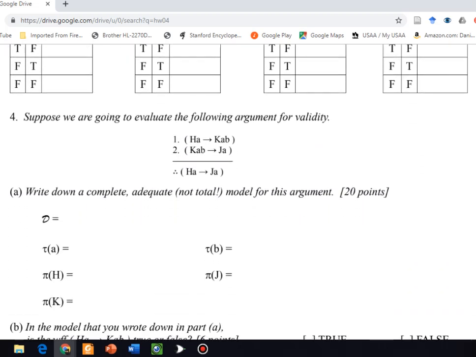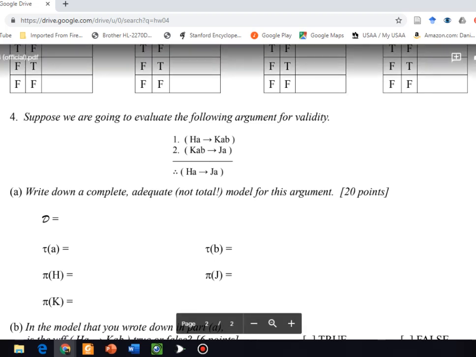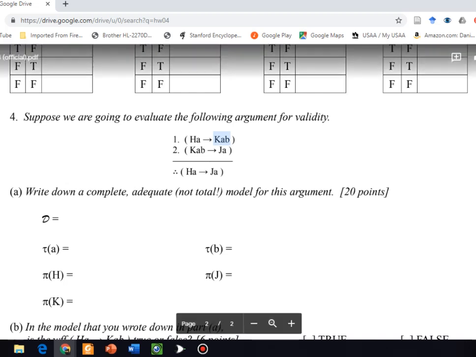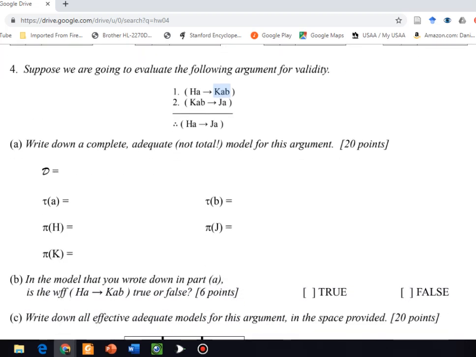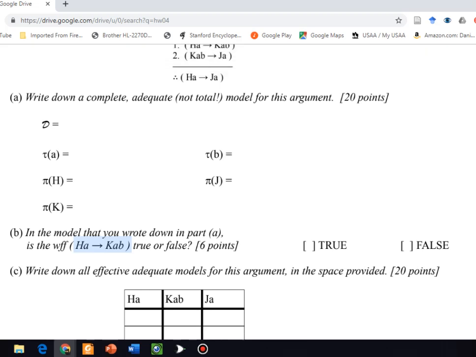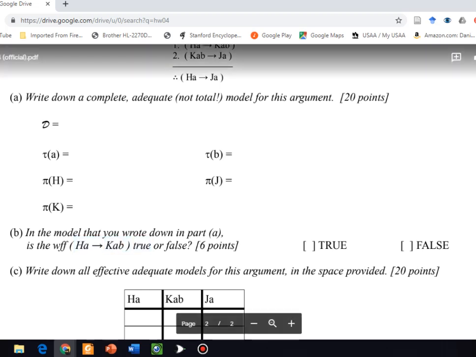And then when you're trying to test this for validity, just try to come up with a model that goes through that pattern. Try to make this thing false, and then try to make these two things true. And notice that you've got a KAB, so you have to use that ordered pair thing. That's important, because if you don't, you won't be able to evaluate whether or not this is true, given the model that you write down here.